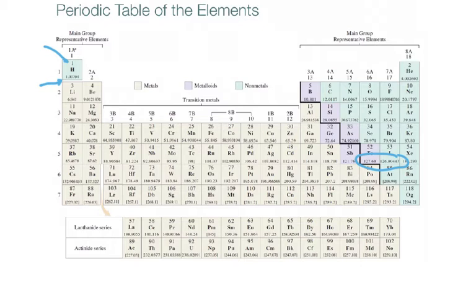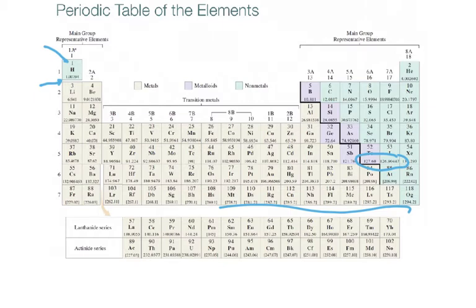Iodine has 53 protons. So in Moseley's periodic table, you'll notice that hydrogen begins it with atomic number 1, and then recently we have this bottom group that have been synthesized in the lab, and oganesson, which is number 118, is the last one, but they are organized according to atomic number.